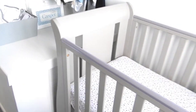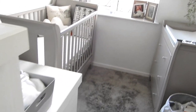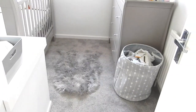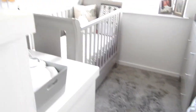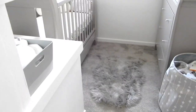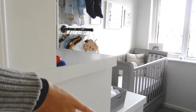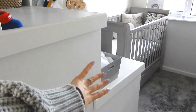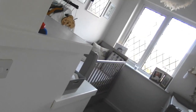But I just can't believe how much bigger this room looks from taking the wardrobe out. It adds so much space, it's so much lighter, it's so much airier, and I just think it's a gorgeous little room. When I first realised that we would be putting the baby in this room, I did think, God, it's going to be tiny, but I really think there's actually a lot of size. Even when he gets a bit older and we're having to buy toys and things, there's still space down there, there's space down here. And now that this has been knocked out, it just adds so much more room. Obviously this went straight up to the ceiling, so you can imagine, and you probably saw from the video before, how much light it took out of this room. And it just looks so much bigger and so much better.